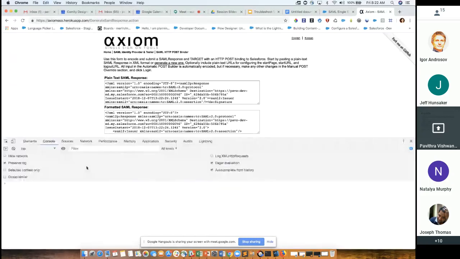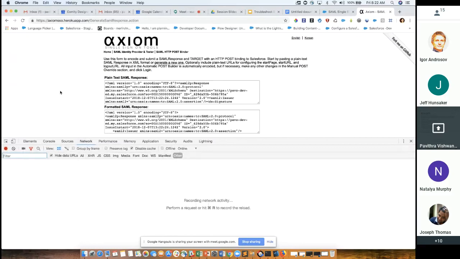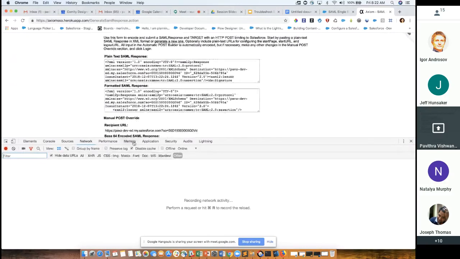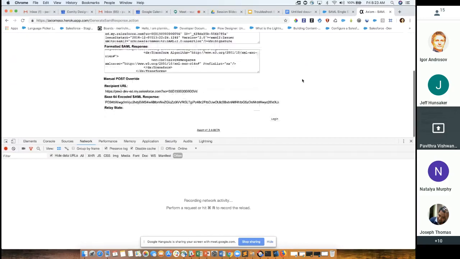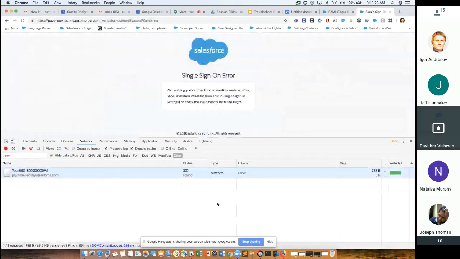If you're already in any browser where you're trying to access the single sign-on, you can go to the developer tools in the browser. There is something called Network. You select Network and click on Preserve log, so that when requests and responses are happening, it will preserve the log and not override it. And then when you try to log in, let's trace it, we have some error. So let's see what happened.